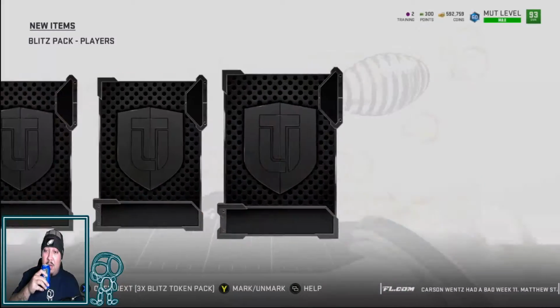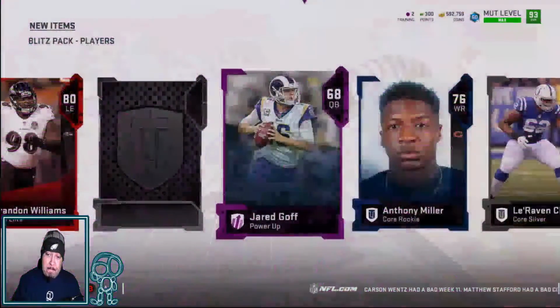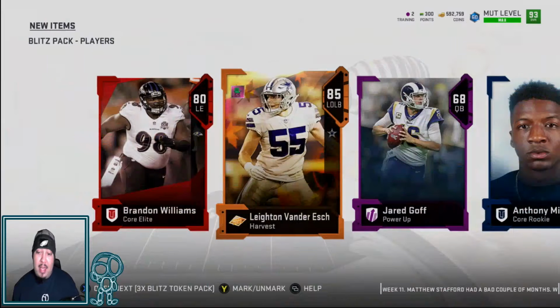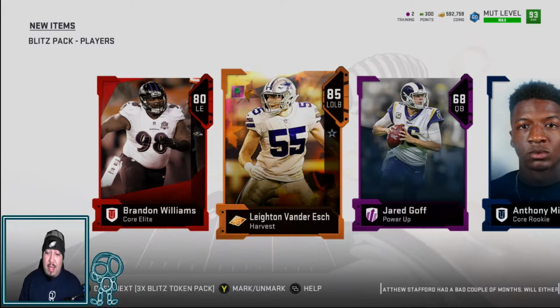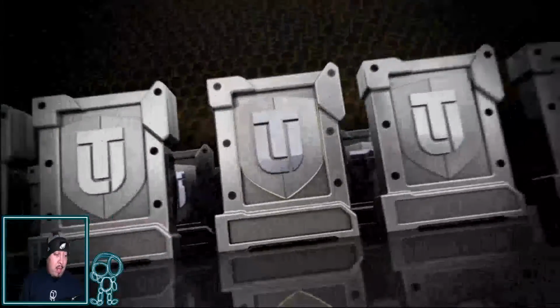We got? Okay, 80 overall Brandon Williams. Jared Goff. Okay. Big one. Hey. Van Der Esch. Still suck, bastard. But we can sell him. Nine packs left.